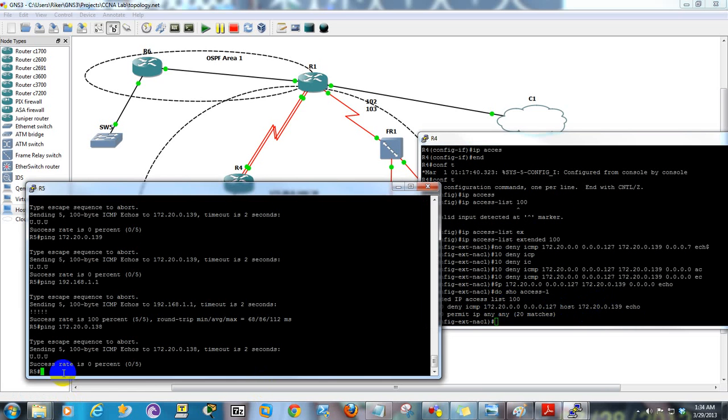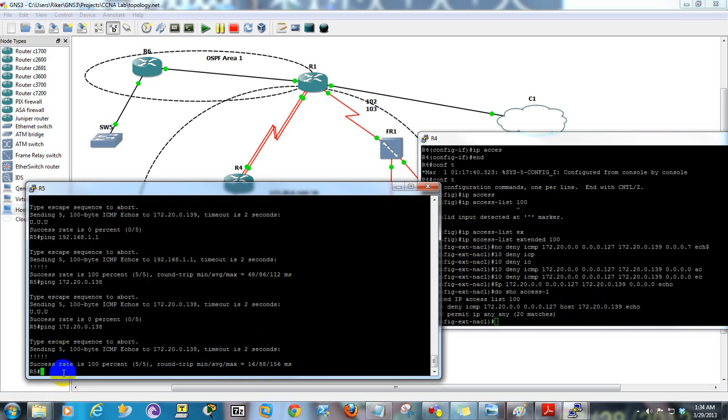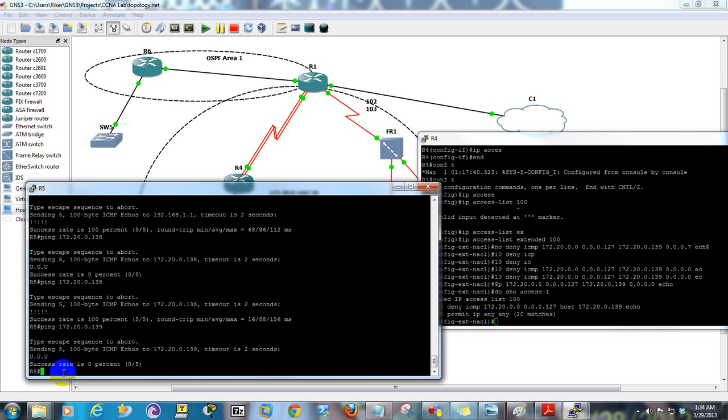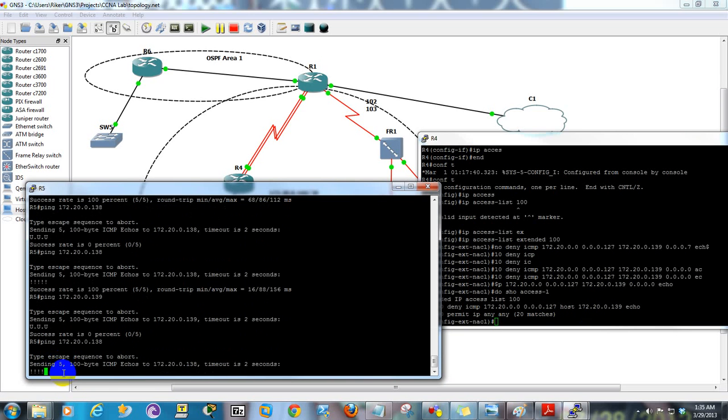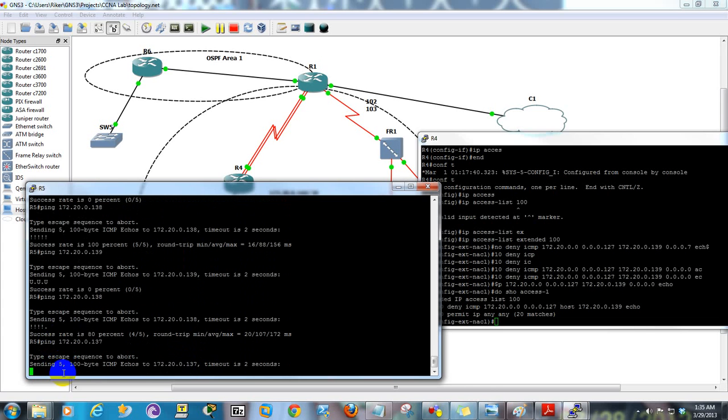So we're going to try to ping 139 again. I blocked 139, and it's getting denied. But I can ping 138. That works. What about ping 137? Why is that not going through?